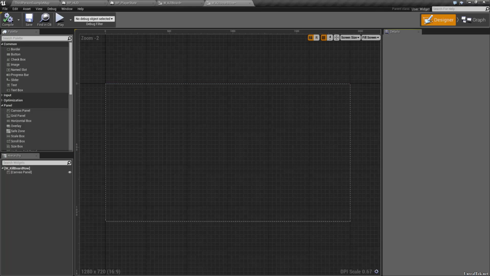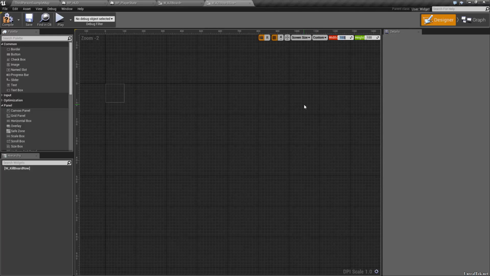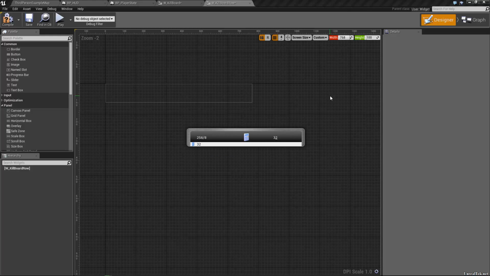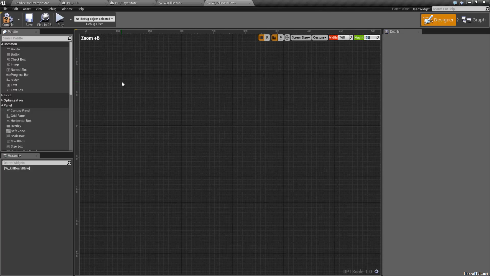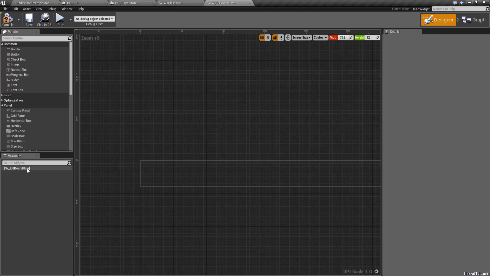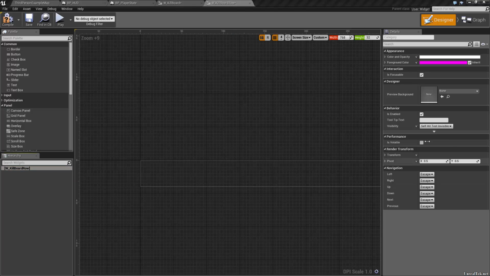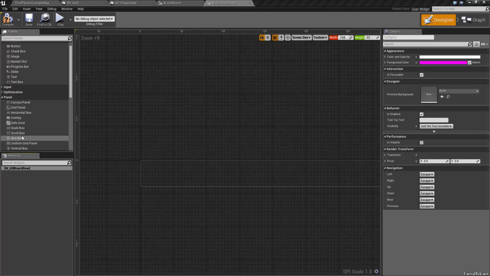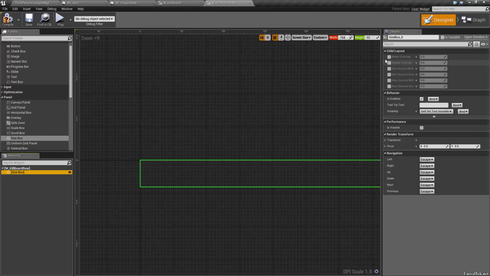And in that one, let's set up the same thing. Get rid of this canvas panel and let's set our size, customize, same size, 768, but our rows. If our height is 256, let's say we wanted 8 rows, so we probably want a height of 32 pixels each. So let's do that, and to ensure that it stays that size, let's add a size box first of all, and set the width and height override to 768 by 32 pixels.